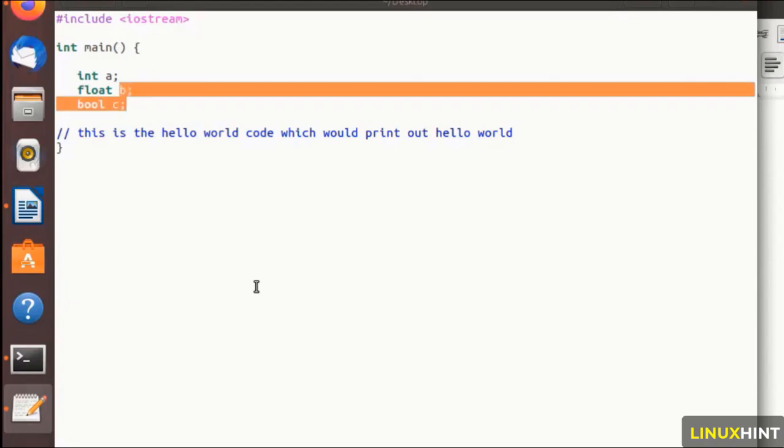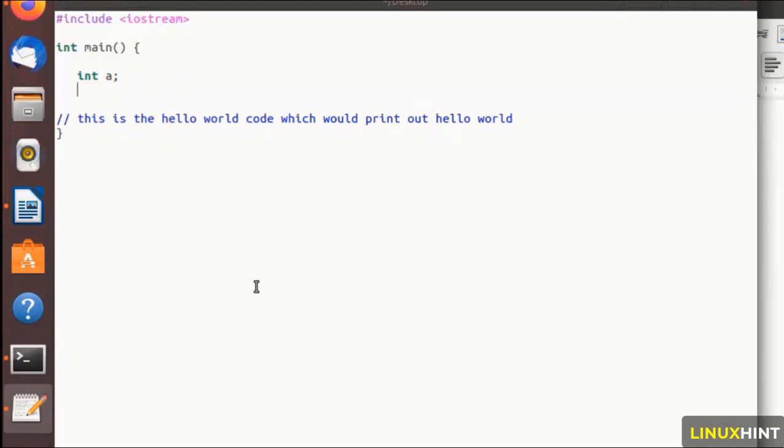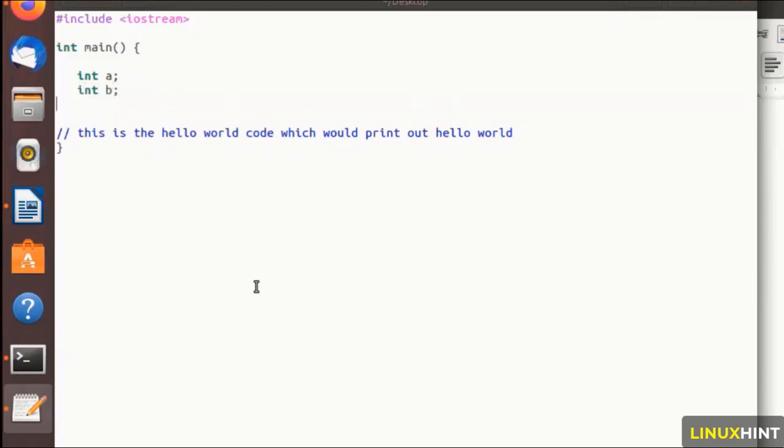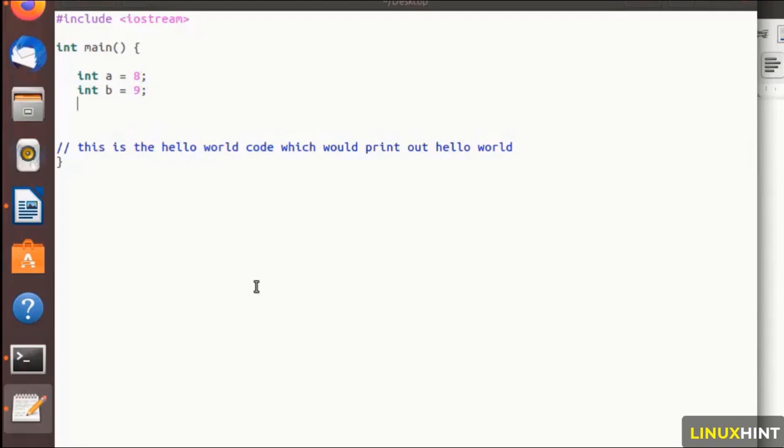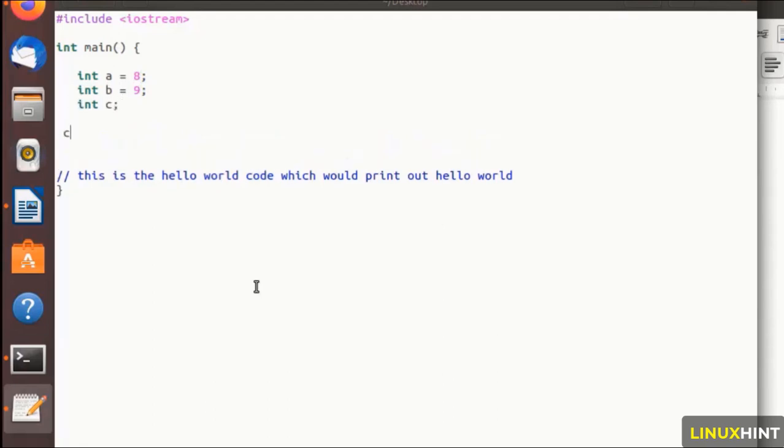Let me show you how to use it. Let's say I assign each of them a value, so a is equal to 8, and b is equal to 9, and we have another variable called c, and we do c equals a plus b.